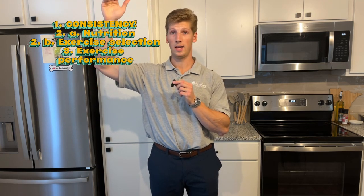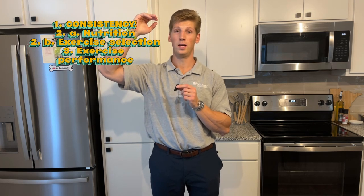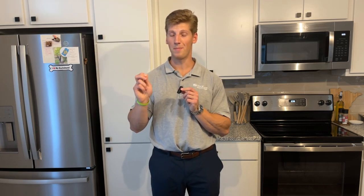Next up, we're going to get more into the actual exercise performance, because again, we need to know what to choose first and how to progress them. But we also need to make sure, even though we've chosen the right thing, we still need to do it properly. But on the overall hierarchy, you better choose the right thing and just do it a lot. You better eat and rest and recover and do it a lot. And those two are interchangeable. But then we'll get into the nitty-gritty of actually performing the exercises properly for the most maximum possible growth, as well as eating the perfect diet for maximum growth as well.